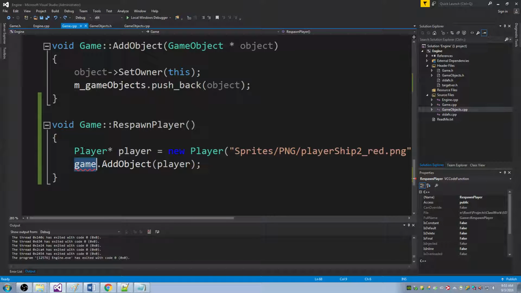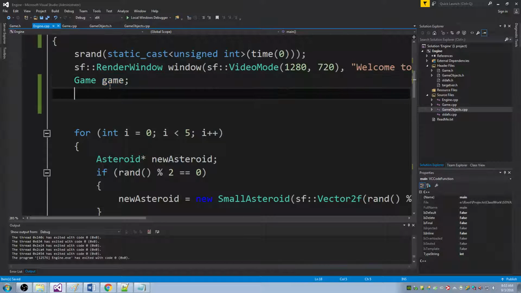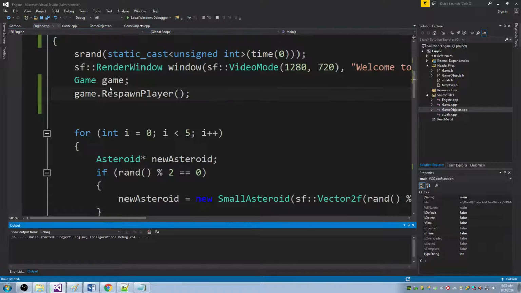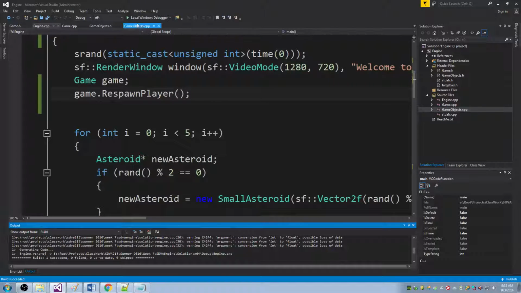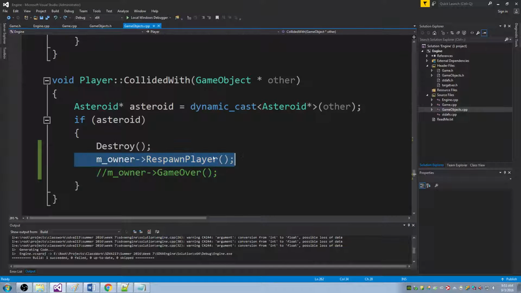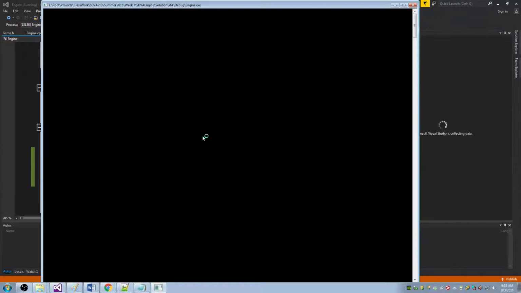I'm already inside the game right here, so I can just call addObject. And then finally, inside my engine, I can just do game.respawnPlayer, like so. By making those few changes, now I will create a new player every time I die, because every time I die, I'm going to call respawn player here.